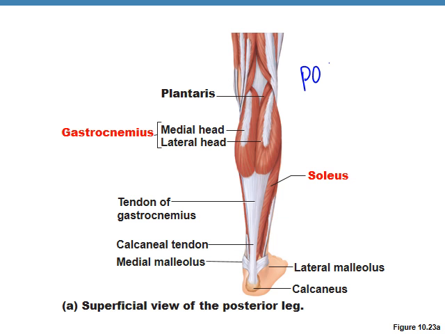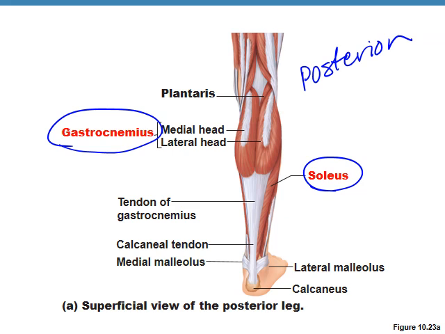Now we're moving to the posterior side of the lower leg. And we have the gastrocnemius and the soleus. Both of these muscles are going to help flex the leg at the knee. They're going to raise the heel doing plantar flexion, so on your tippy toes. The gastrocnemius is here. These two muscles, we might think of this as our calf muscle. But the soleus sits underneath the gastrocnemius, so you can only see this tiny little section, but if we remove the gastrocnemius, it would be a flat sheet of muscle.